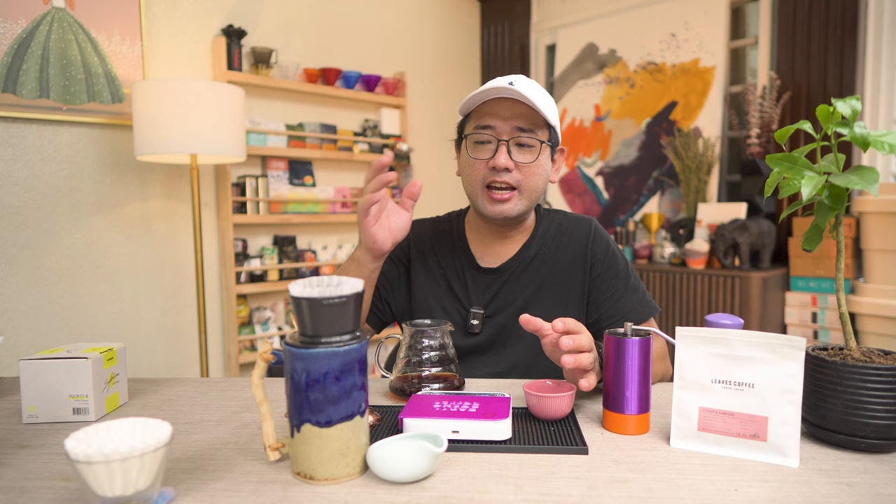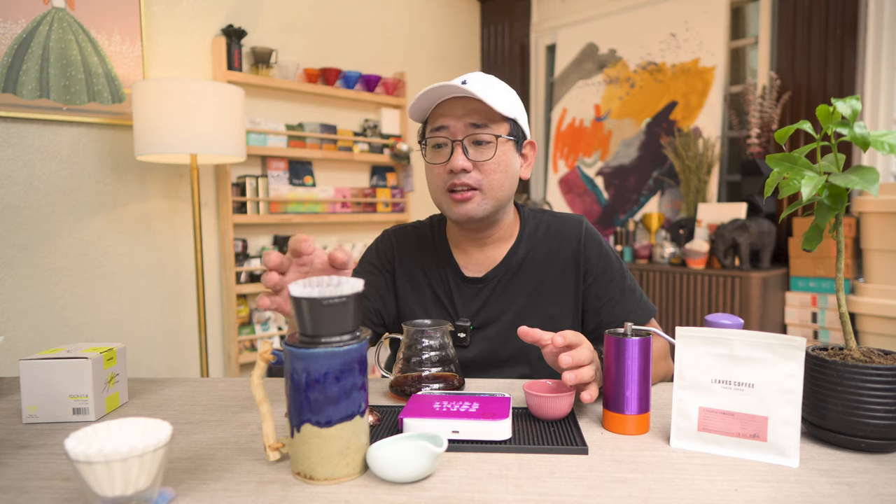What I did was bloom the coffee properly, then did a second blooming phase to degas the coffee bed. On the third and fourth pour I poured right in the middle so I didn't disturb the bed. Imagine if you did that only on the fourth pour, or only on the second pour — you'd get a different result every time.